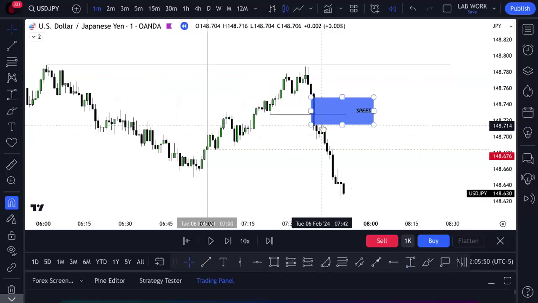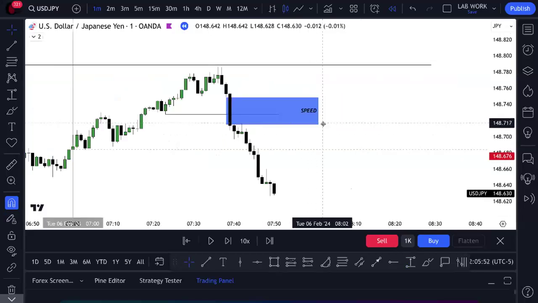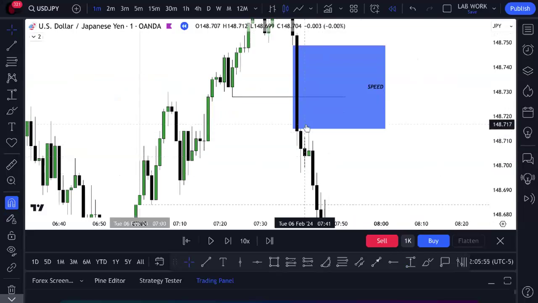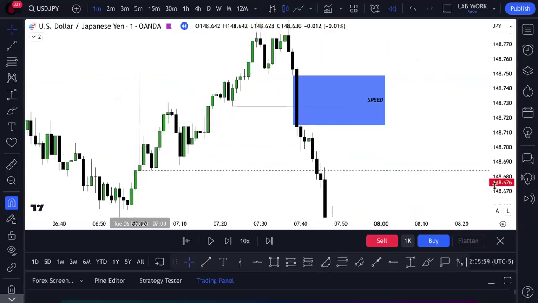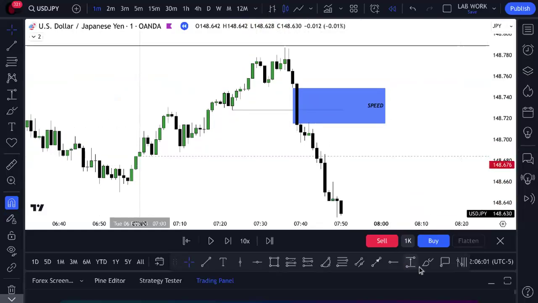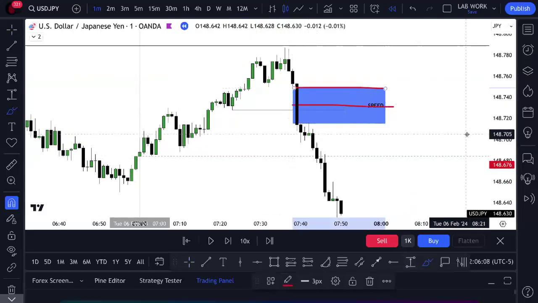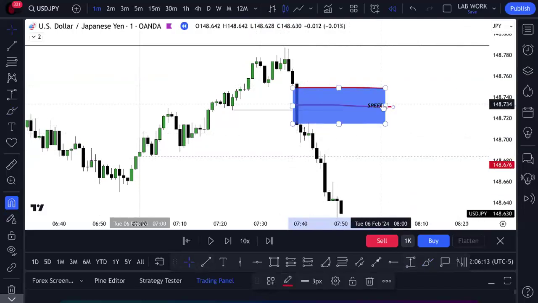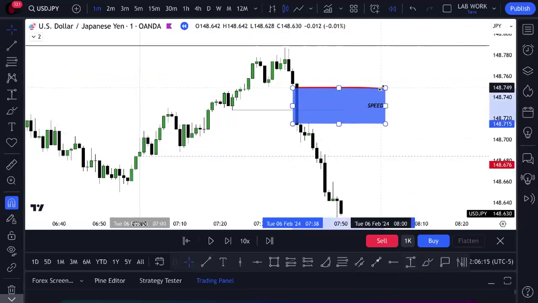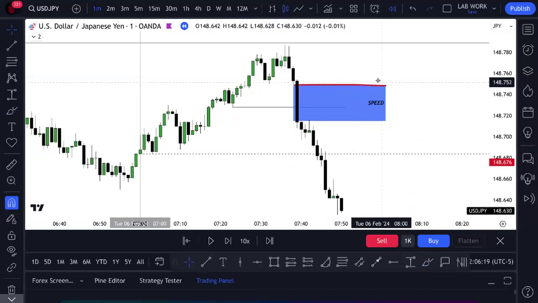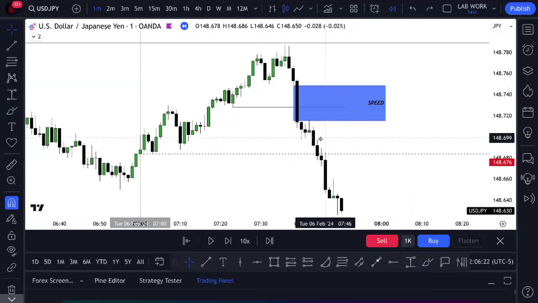But look here, one opportunity, bing, hits the fair value gap. Hits the fair value gap, gone. You need to be getting into these markets. You need to be getting into these plays. Because if you're waiting here saying, no, I want to get the mean threshold of it, I want to get the premium side of the fair value gap, notice how it doesn't get here in this scenario. You'll be out of luck here, right? You'll be out of luck. So taking that first entry that is available at times is best.